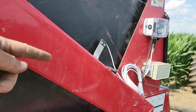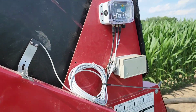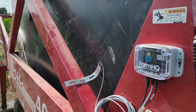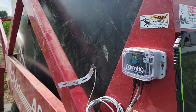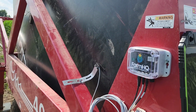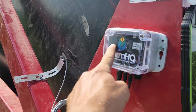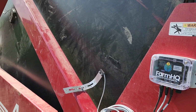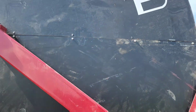When it's reeling in the way that it's going now, I've got a nice radius and curve in that bar. It just kind of passes underneath them, even if it does hit them. But going the other way, it's going to catch on this edge, and I think it got too close and it caught on that edge, and that's my best guess. So I bent it out so it's a long ways away, but you can see the light still comes on. They're still working. I don't know what else it could have been.